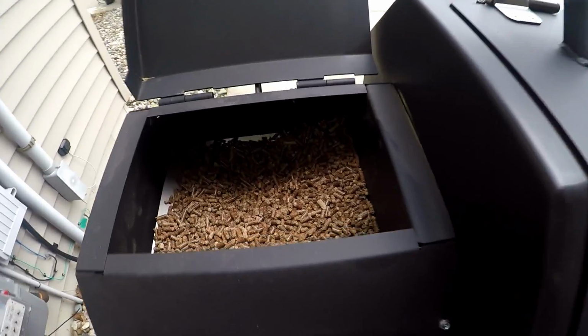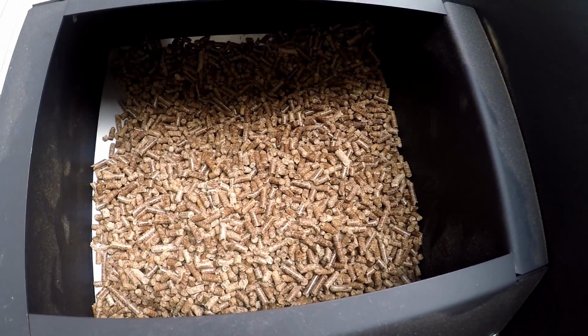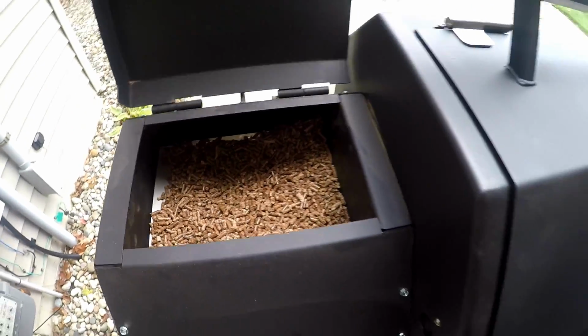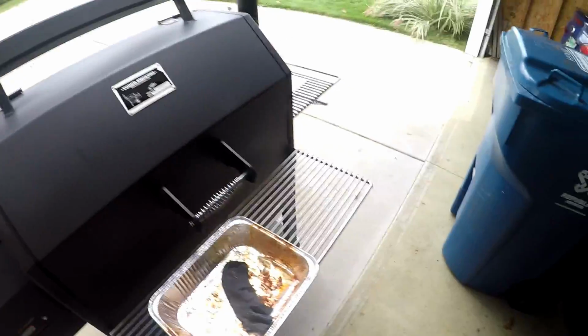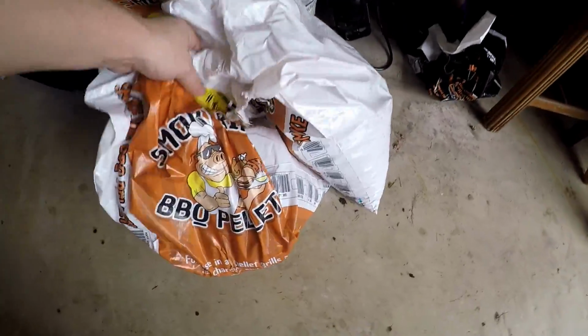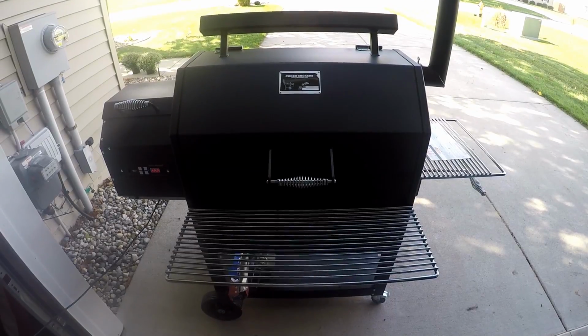So today we're cooking with hickory, apple, and cherry. I did about 25% hickory and then 75% split between the apple and cherry. And we are using Smoke Ring BBQ pellets today.